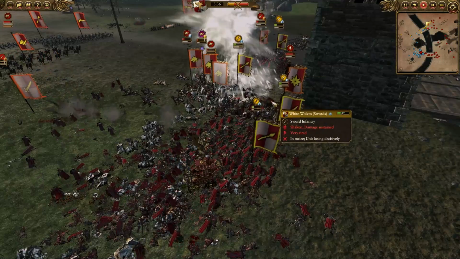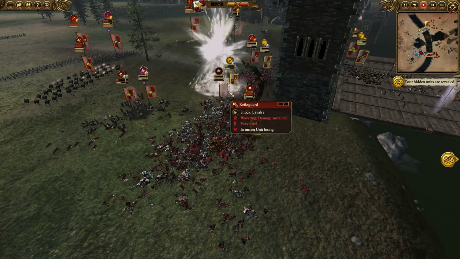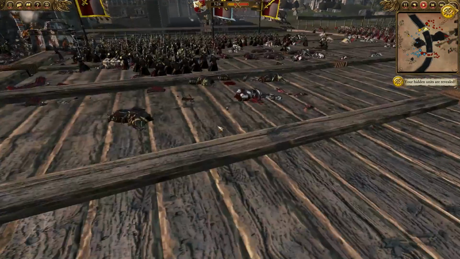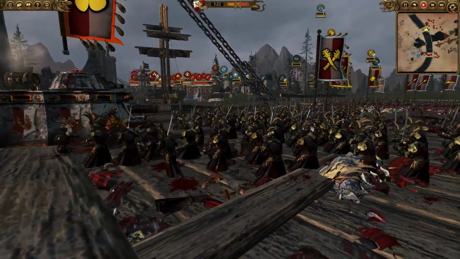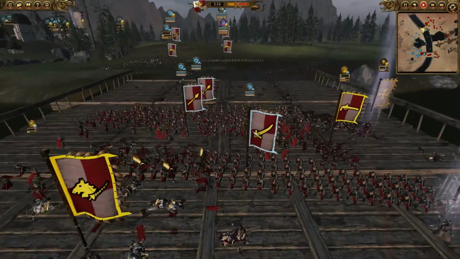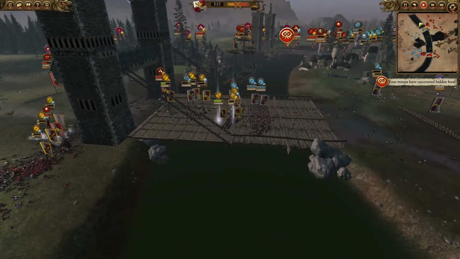A pretty nice vortex going out. That's going to be hitting quite a few of these low HP units. However, I just don't think it's going to be enough whatsoever. The balance of power normally when it gets to this point is just always condemning the side which is losing. The steam tank is just sending these foot knights of the blazing sun flying, ramming into them. And I think they've set up a last stand on this bridge. I think this is where their doom is going to be met.